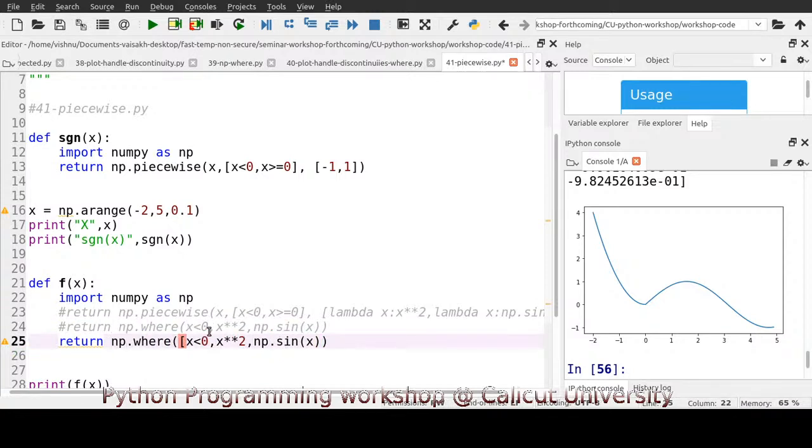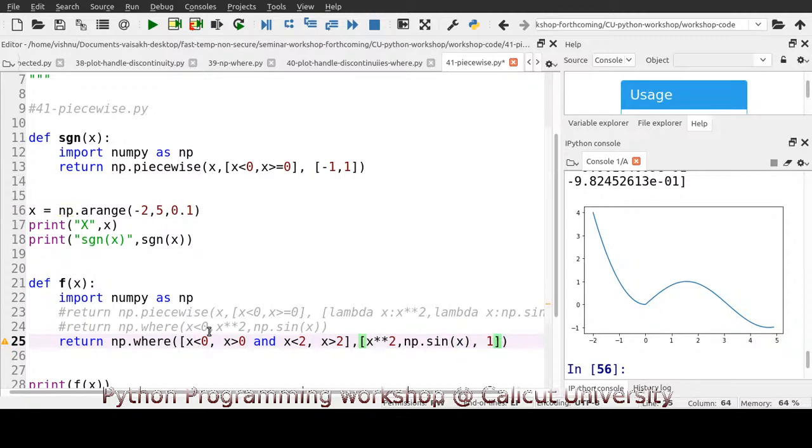np.where, suppose that we have multiple conditions: x less than 0, x greater than 0, x less than 2 and x greater than 2. Suppose we keep 3 conditions simultaneously, and return values, suppose x square, sin x and say 1.